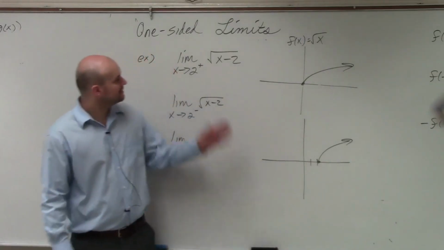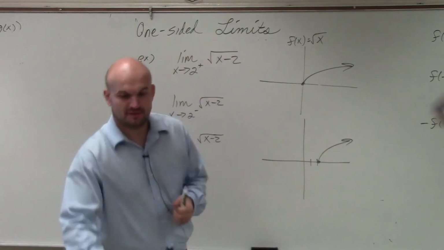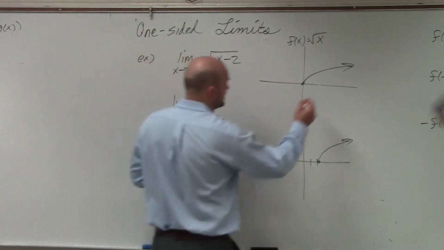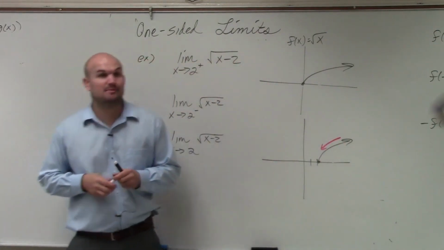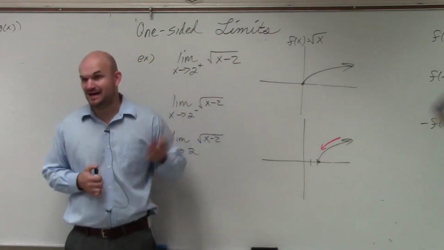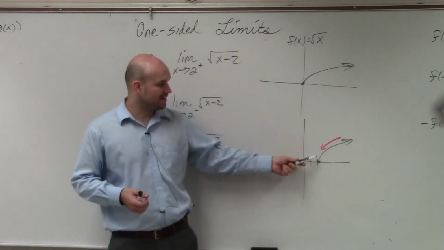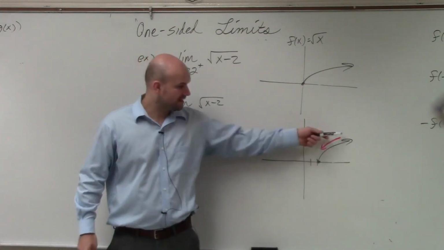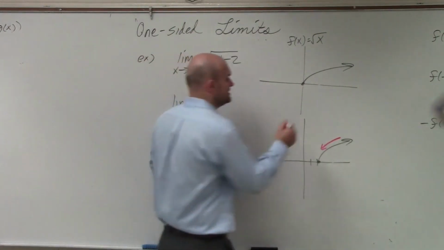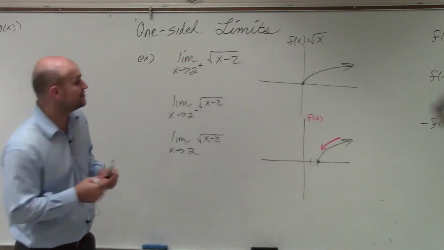So as we approach 2 from the positive, so from 2 from the positive, go in here. What is the f of x value that I am approaching from the right-hand side? F of x value. What value am I approaching? F of x. I'm going down f of x, right? You're approaching the f of x value, which f of x value is up or down, which in this case is going to be 0.